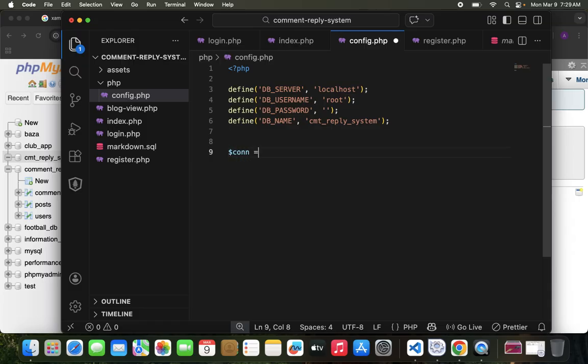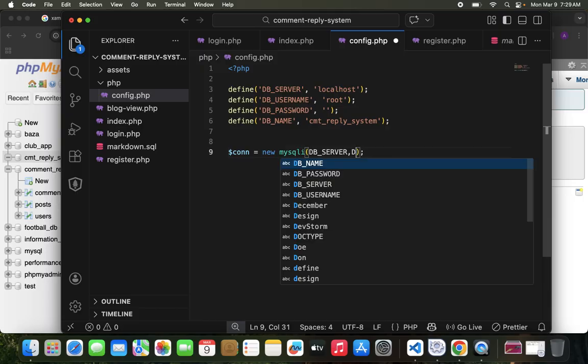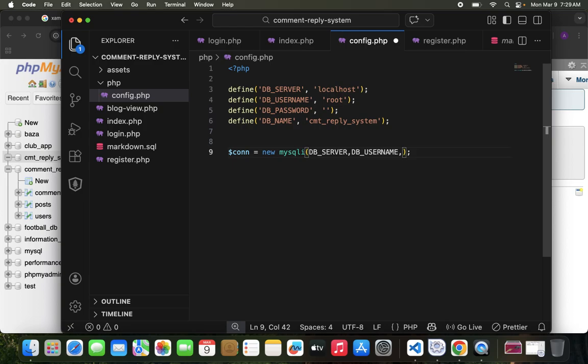Okay, so after this, we can instantiate MySQL. So we do new MySQL, and then we pass these credentials as arguments. So we can do DB server, then DB username, then DB password, and then DB name. Now we need to check if we run into some kind of error.